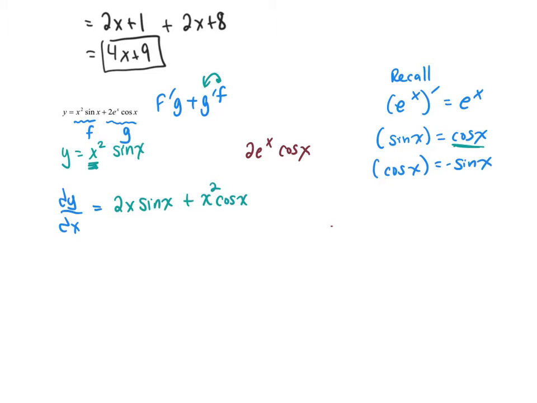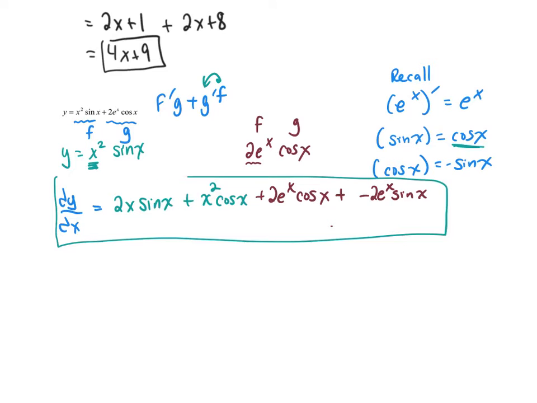Now if I do the second one, this is my f, this is my g. So the derivative of 2e to the x is 2e to the x, because it stays the same, times g, plus we're going to take the derivative of g, the derivative of cosine is negative sine. So this is going to be negative sine x. And again, you can put the 2e to the x back here, but a lot more common notation is just to put it up there. To always put your trig function last in your thing. So this monstrosity here is my derivative. So I had two product rules in the same problem.